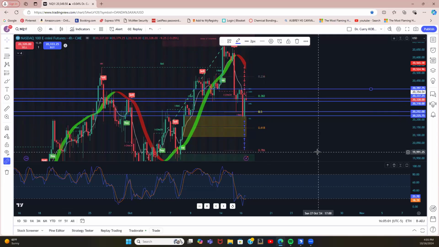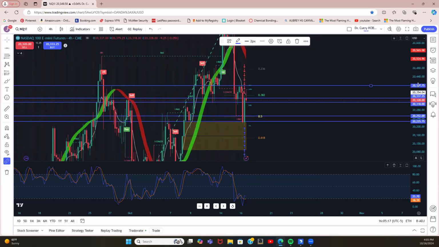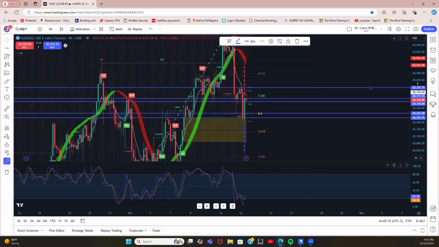So doing these ABG trend sessions and marking up our charts on Sundays is powerful when you pair it with the education and this indicator. It's so powerful, y'all. You can just see where you're going. You can get in with confidence and get out of the market and catch a bag. That's all I got.